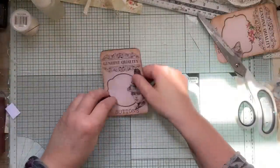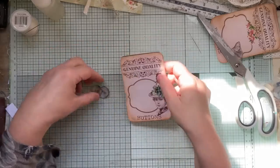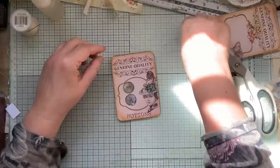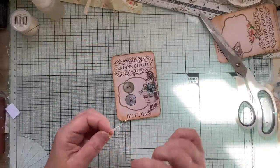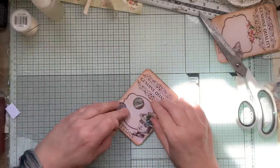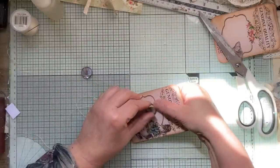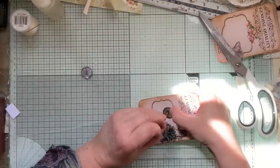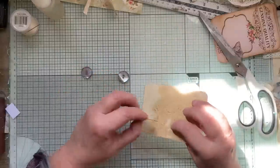Let's go and have a look at the others. Okay, so they're all dry now, and feel lovely. Backed. And then I've got these shell buttons here, which I thought would look nice on there. What I tend to do when I sew buttons on, I do go from the back, but I make my hole from the front because then I can see exactly where I want it. So, about there, I think. I'll just make it a little bit over, make a hole, watch your fingers, to the other side. Then I can see my hole the other side now.